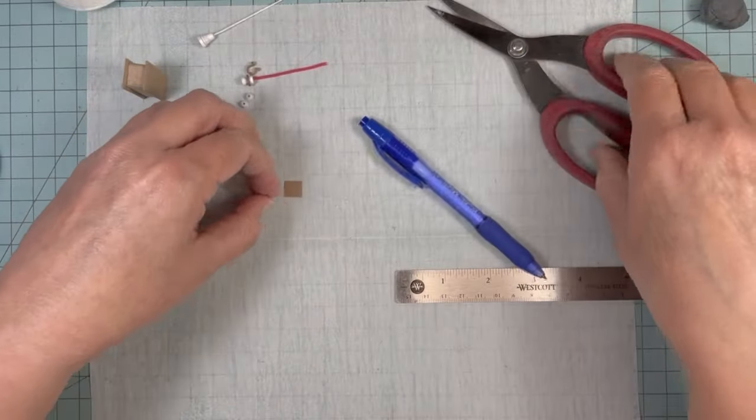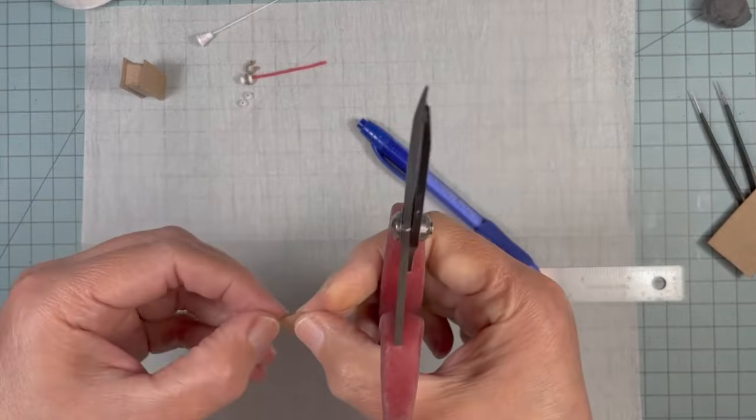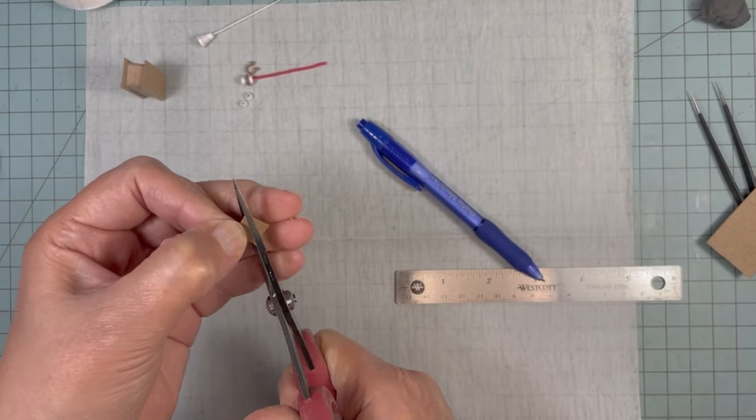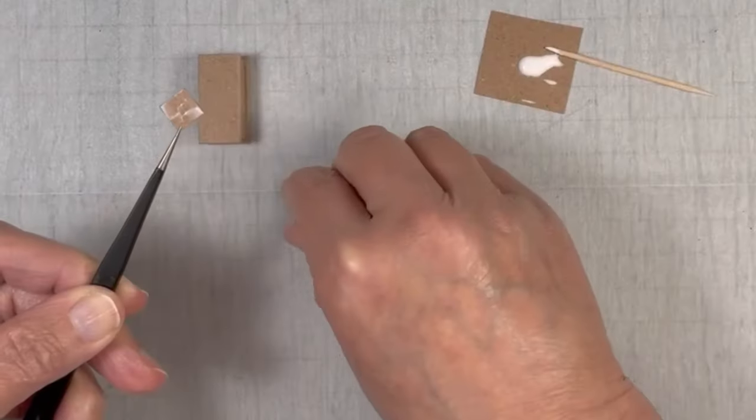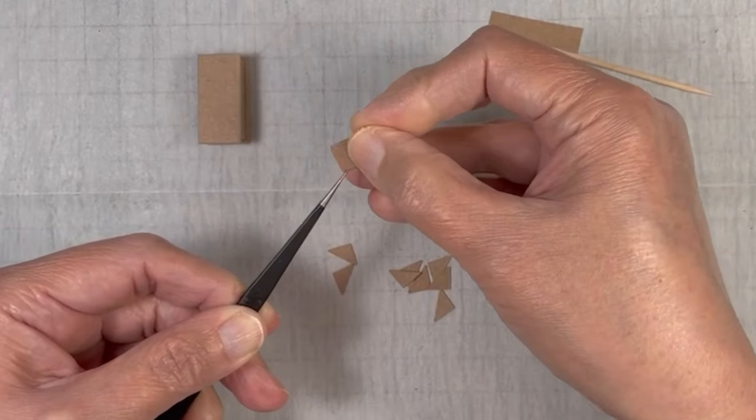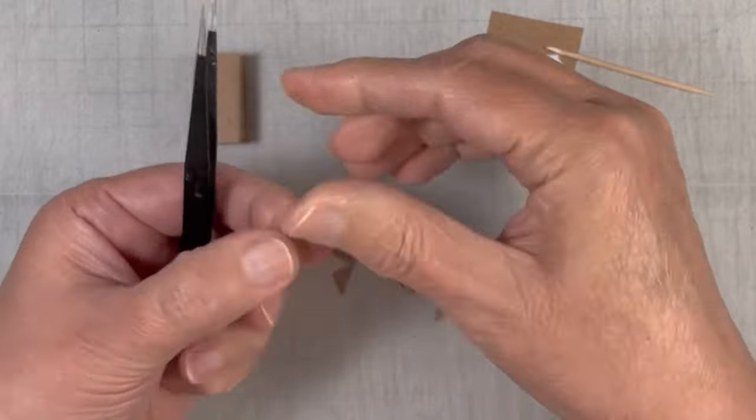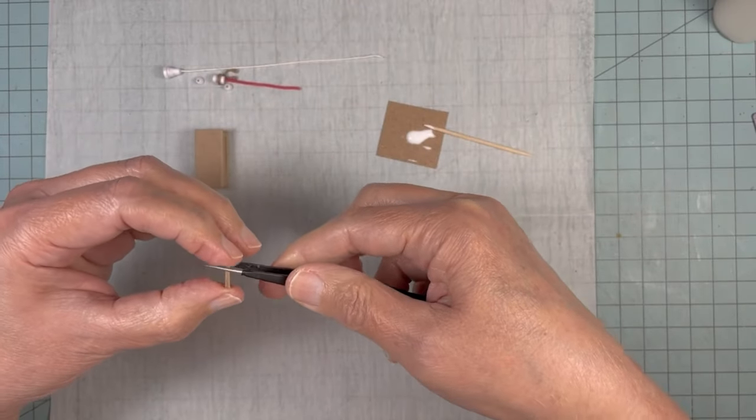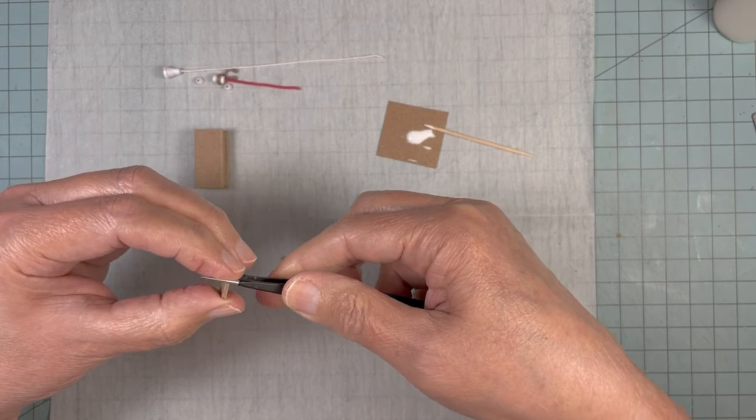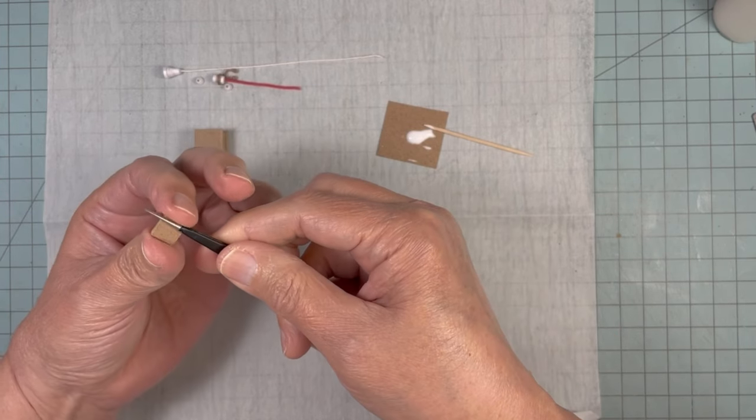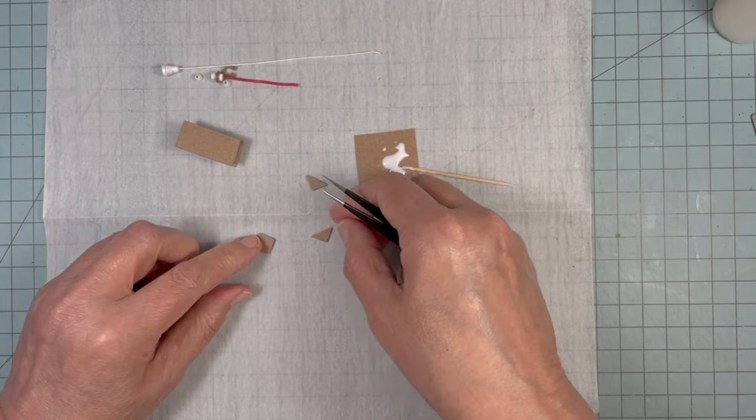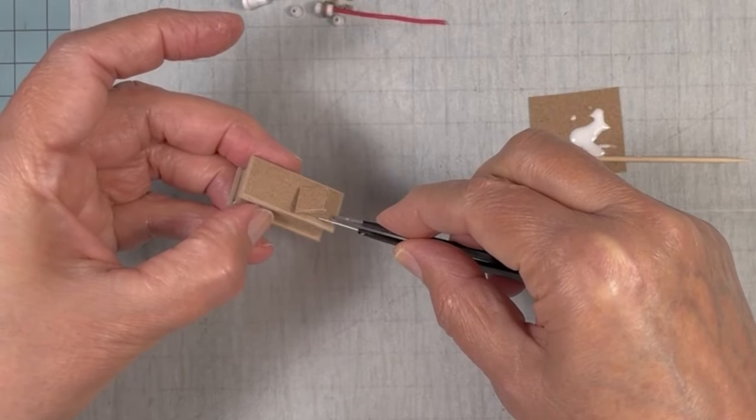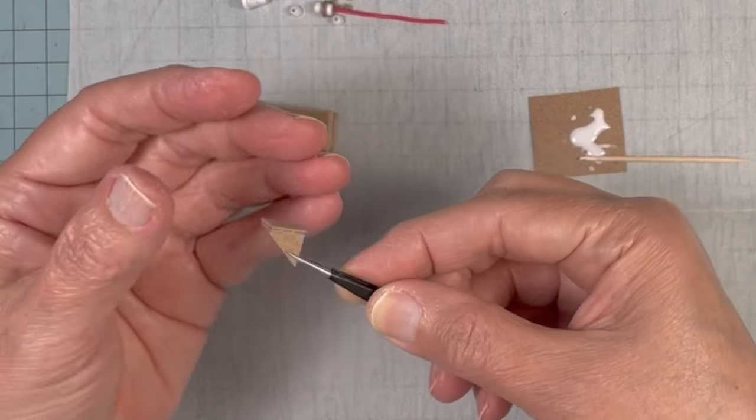I cut eight more of the 3 1⁄8 inch squares, like the top and bottom in the beginning. I glue four of them together for the little table top on the front of the phone. And then I cut the other four in half. Then I glue four of the triangles together twice to make the brackets for the little table top. And I glue the little brackets onto the little table top so it looks something like this.